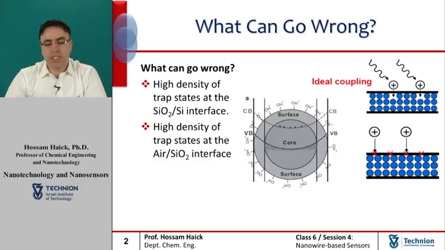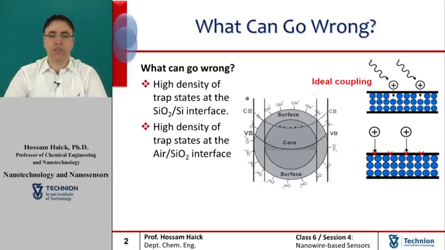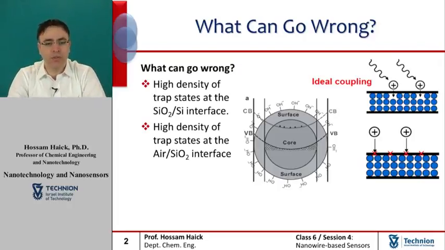In addition, the silicon nanowires that are utilized as gas sensors suffer from a high density of trap states at the air silicon oxide interface. In this case, the presence of the native silicon oxide at the silicon nanowire surface is responsible for the surface trap states that cause the so-called hysteresis phenomenon, namely a lag in the response obtained in the forward and backward electrical scans of the source drain current versus backgate voltage.